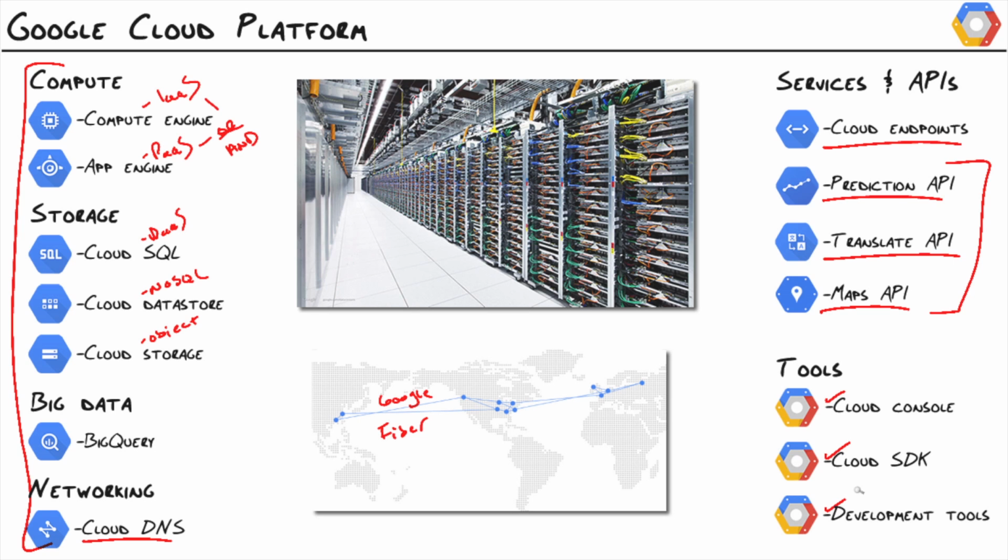And then we have a whole host of development tools to make our lives easier from the development environment and beyond. For instance, we have the Google plugin for Eclipse. For all you Java developers out there, it makes it very easy to work with and deploy our projects to the cloud locally. We have Git push to deploy, so if you have a local Git repository, you can easily push that up into the cloud. It'll get built and deployed automatically for you. And we have Android Studio, which makes it very easy to build mobile applications for the Google Cloud Platform.